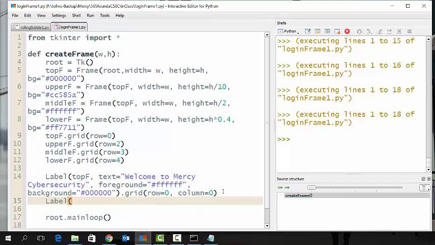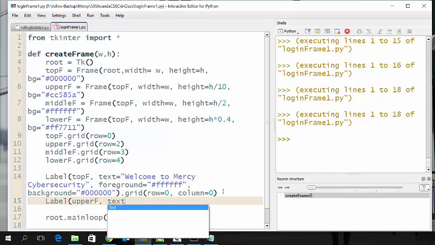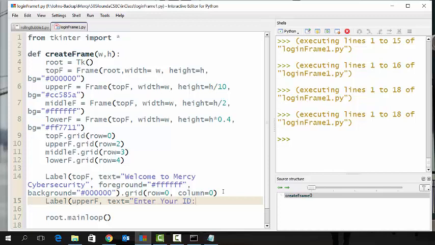In upper frame and text, I would like to say enter your ID. And grid row equals 0 and column equals 0.